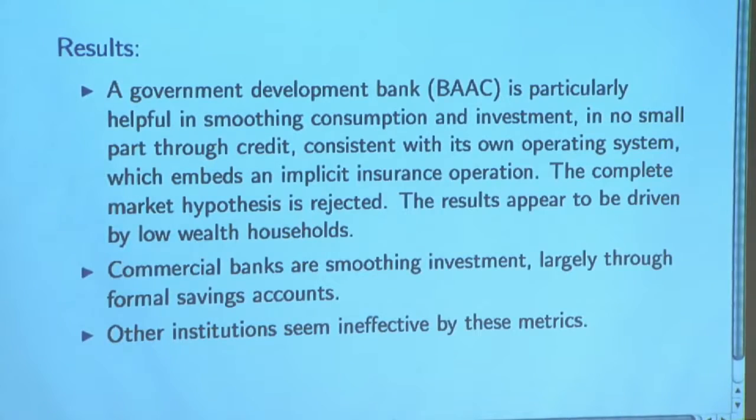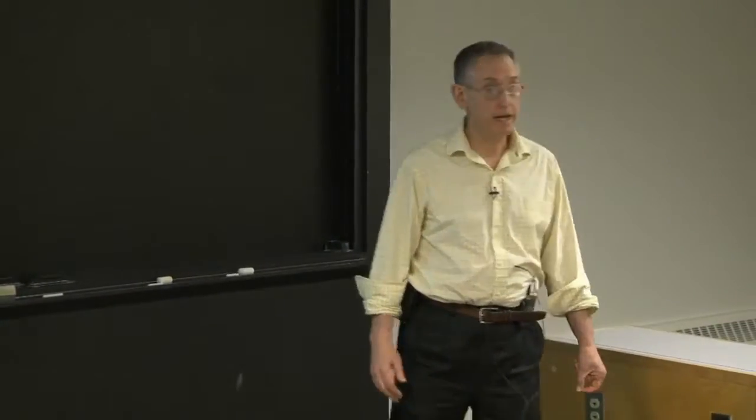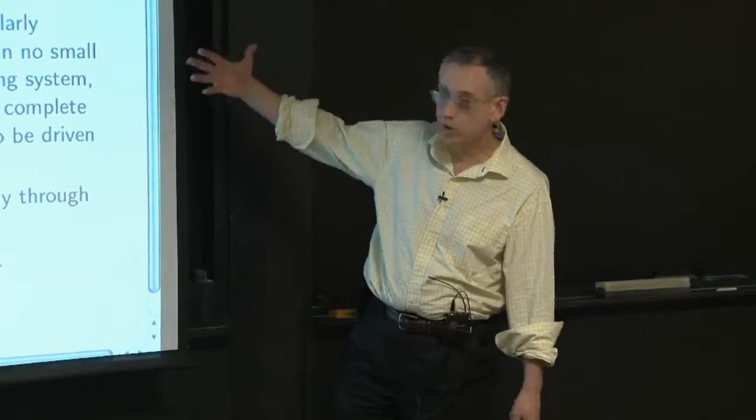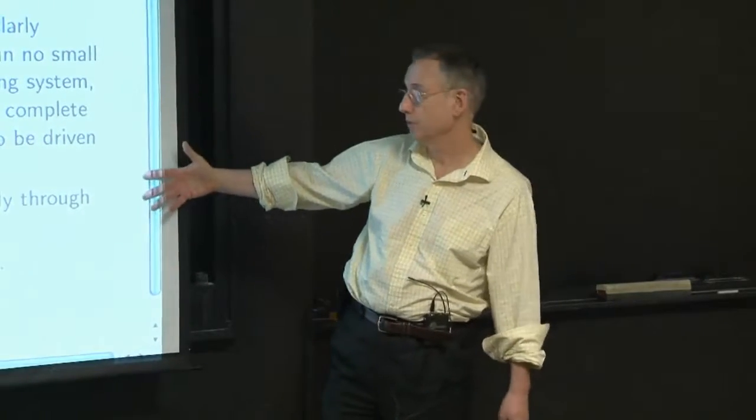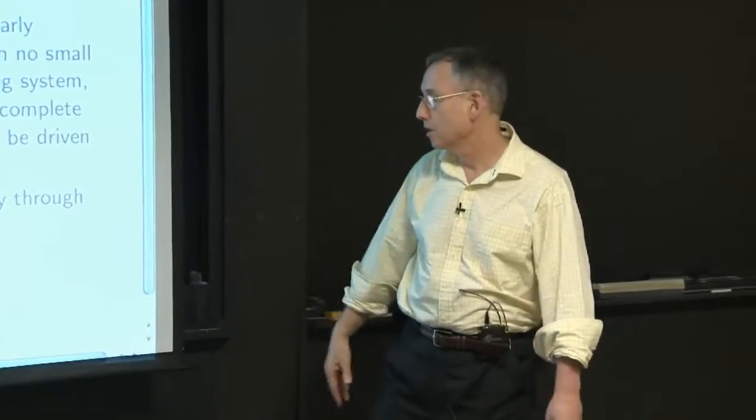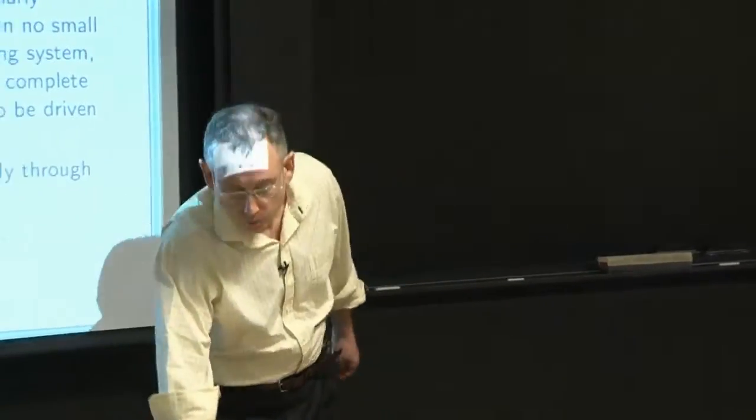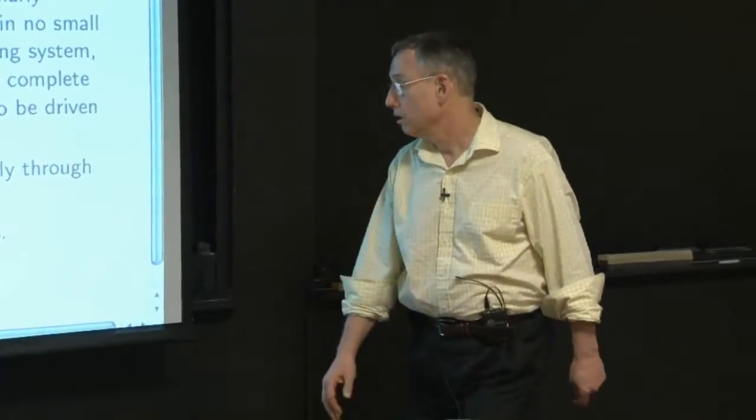In the financial crisis, the World Bank went in there, determined to see the stereotype everywhere, since, remember, commercial bank finance companies and commercial bank failures triggered the Asian financial crisis. So they looked at the BAAC history of arrears and concluded that it was another disaster, but actually they were running an insurance operation, and that's what shows up in the consumption data. Commercial banks are helping to smooth somewhat. It's largely, though, through formal savings accounts. Loans are pretty thin in the data.